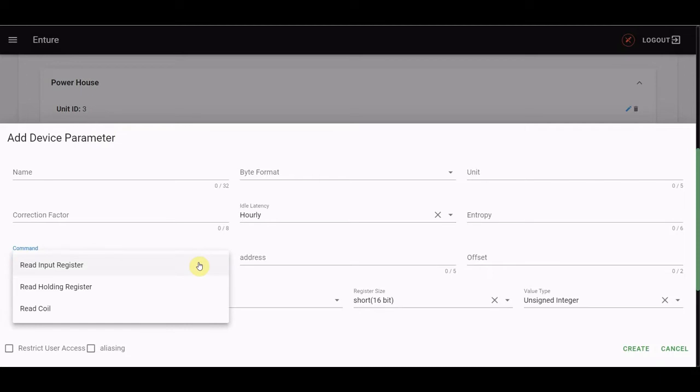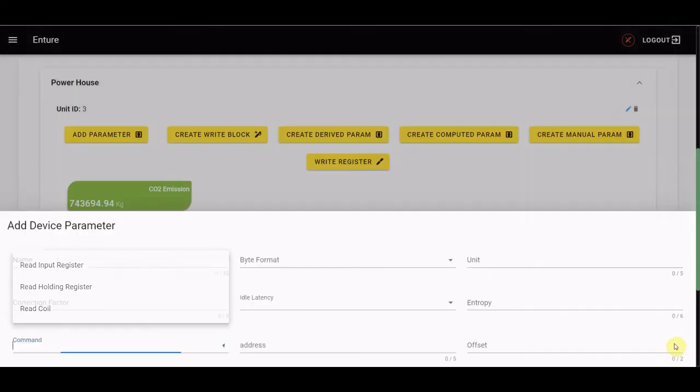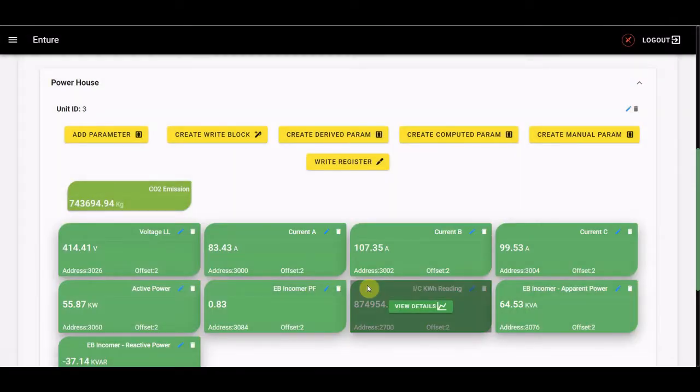So very easily we can add holding register, read coils, address, and offset value. This can be derived, or this can be gotten from the data sheet of the OT operation technology device that has been currently configured, and this provides a full suite of configuration capabilities to the engineer whoever is configuring this.